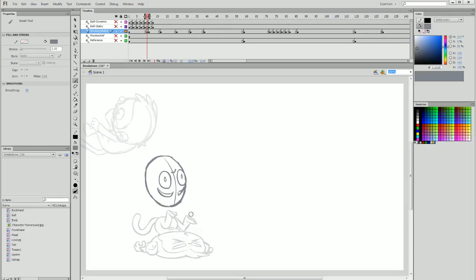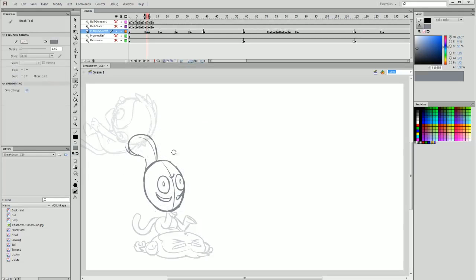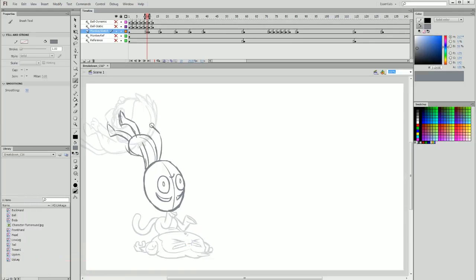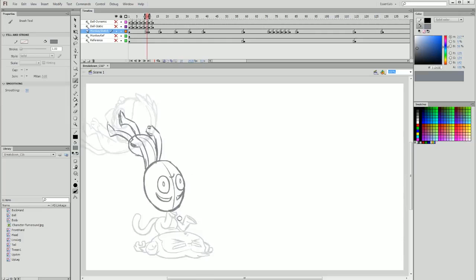Before I get through to the details of the head, I'm going to continue with the body sketch. So I'm going to draw my little backwards bean here. Just reposition the monkey slightly, and I'm going to have his legs sort of trailing back a bit to show that they have a secondary motion to the body itself. I'm going to have the hands sort of dragging in front of him like this. So we can see he's got this limp sort of look as he's falling backwards, but we're also getting a bit of a stretched aesthetic.